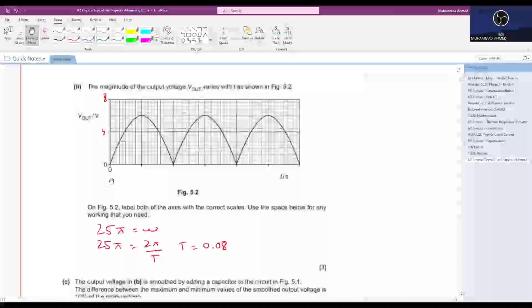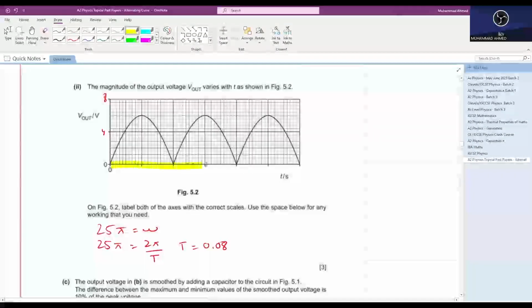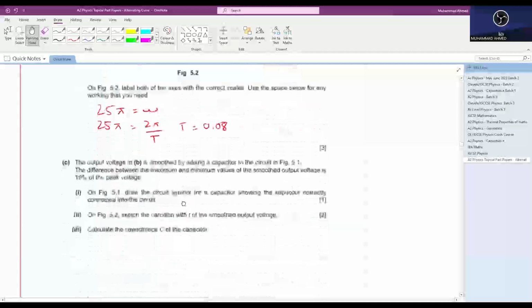Okay. So basically, this means that my time in this yellow highlighted region here is 0.08 seconds. Okay, now let's see how I can approach 0.08 here. One thing that I can do is, let's say I assume that every 10 boxes on the x-axis represent 0.02 seconds. This will be your axis like this. 0, this will become 0.1, this is 0.12. So this is how you mark the axes. So let's move on to the next question.